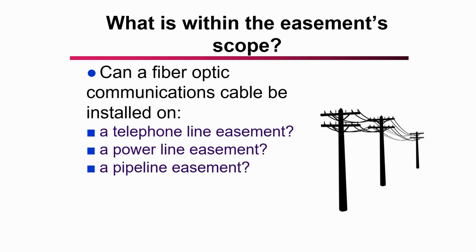On the other hand, what if the easement was originally given for a pipeline or for a railroad? Now here, there's a huge problem because fiber optic cables are not inherently in the nature of running a pipeline or a railroad. If the fiber optic cable was used only to benefit the pipeline company or the railroad company in its internal communications, it would probably be allowed. But if it's going to be used to benefit a wider communication audience, the answer is likely to be no. That's outside the scope of the easement.